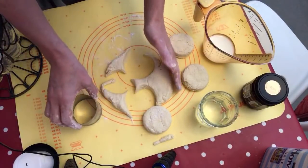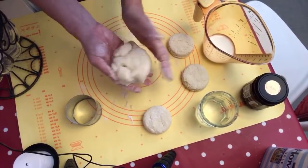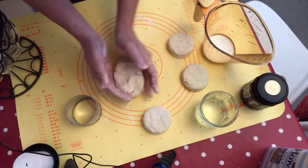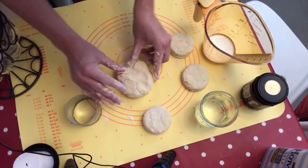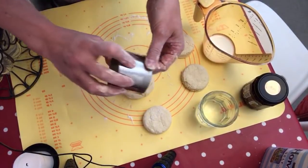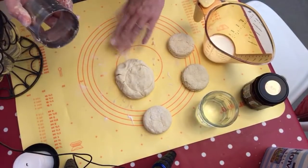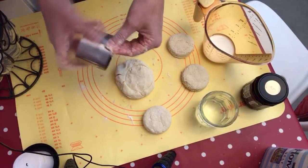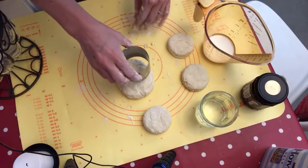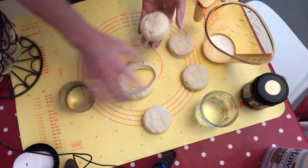And, oh no, I can't make another one from that one. So then I just reshape it. There we go. It doesn't matter if it's not properly together or anything. My cutter is a little bit sticky, so I'm just going to go over the edge like that, bit of flour, making sure it's not sticky. There we go. Okay, there we are.